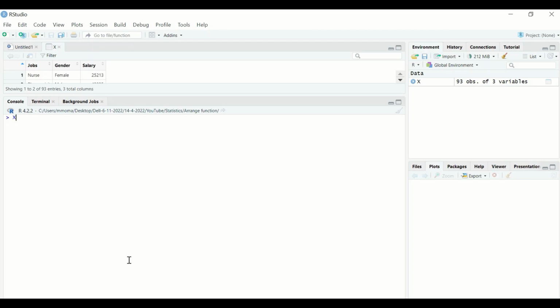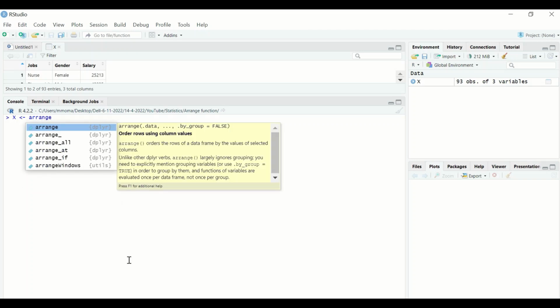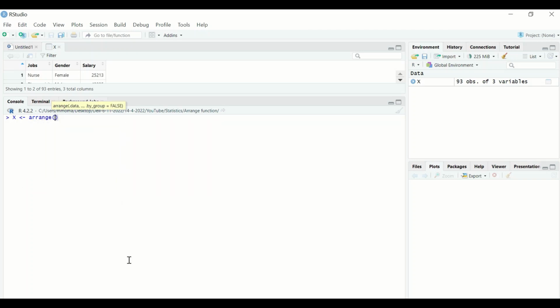Type capital X and then the assignment operator, and then the function arrange, open a bracket, and in the bracket first type the data, which is capital X, comma, and then the variable to be used for arrangement, and I will type jobs and then hit enter.